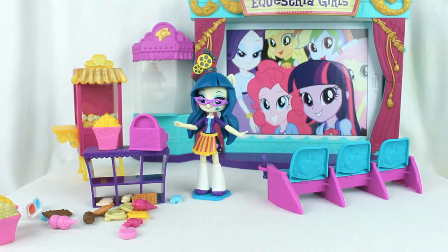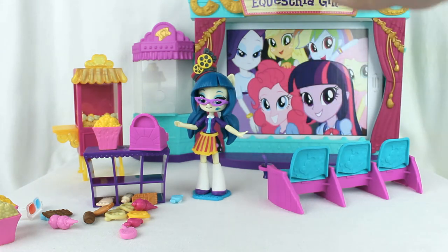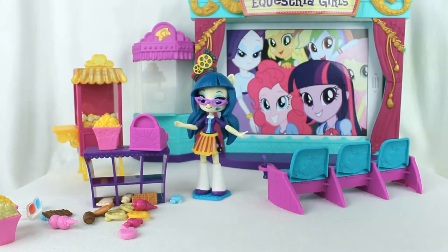Anyway. Yeah, so it's a nice theater thing, and I'm guessing the functionality here is actually cool, even though I can't personally use it. The functionality with the whole slide a tablet in there is a cool idea. The kid can watch a movie on their tablet while watching it with their toys. That's the kind of thing kids love to do, watching movies while holding their toy or favorite toys and whatnot. So it's actually a cool idea in and of itself. So there's that.